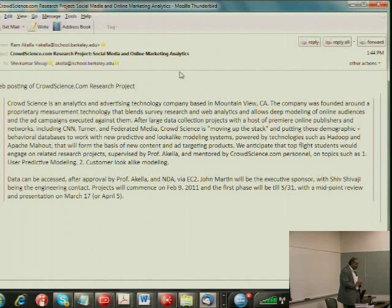Okay, so the problem is the following. I've got a website, I'm crowdscience.com. I've got 6,000 sites associated with me, so users can come to any of these. Any given website has different segments. I'm trying to figure out what are the characteristics of people who come to me. Some of them sign up and tell me their characteristics, so as Crowd Science, I already know the characteristics or demographics of these people.